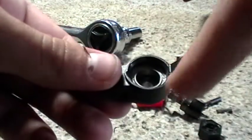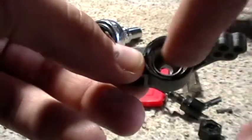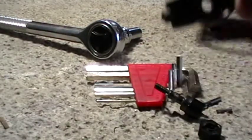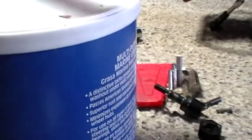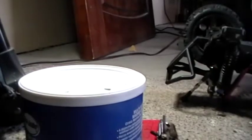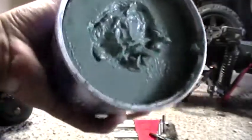Okay, so now that I got that pretty much cleaned out, I cleaned out this side on that bearing, and I cleaned out the inside. So now what you're going to do is you're going to take your marine grease, set up the camera real quick. Just going to take your marine grease, open that up. That's what it looks like.